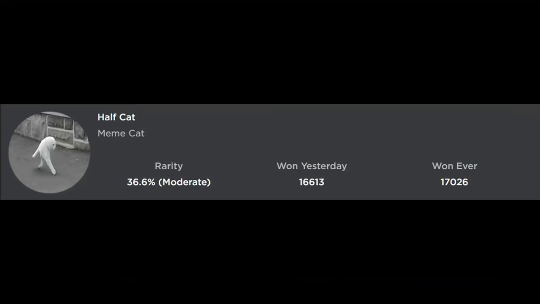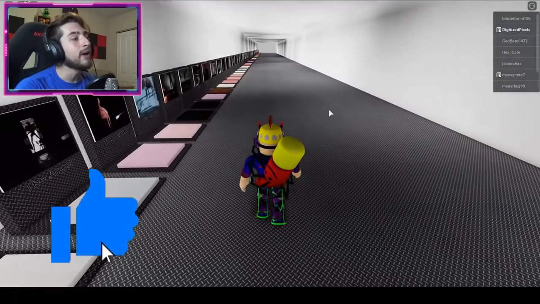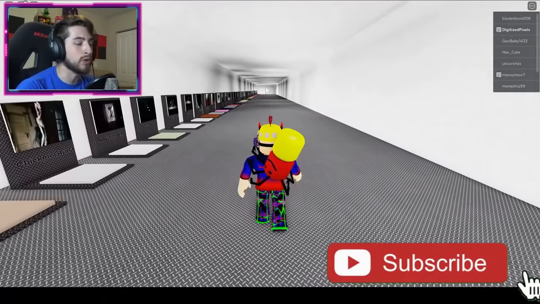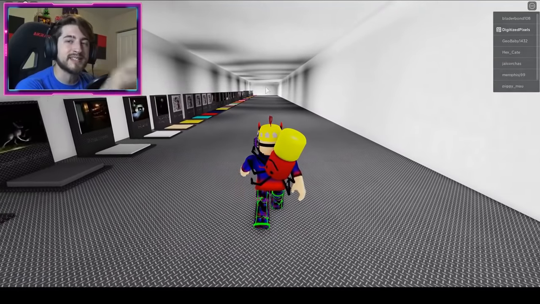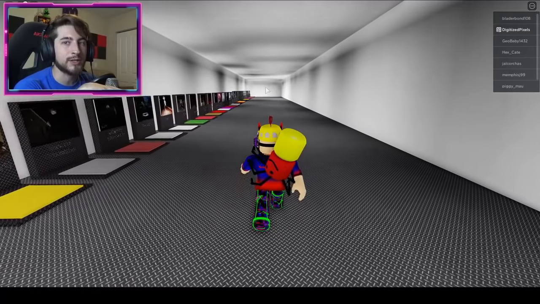Half Cat. Meme Cat? And to get this badge, what you want to do is go all the way down to the very end of the map selection room. And I believe we're going to the map called Day 2027. I believe that's what it is. That's not too far away. That's only 6 years away.